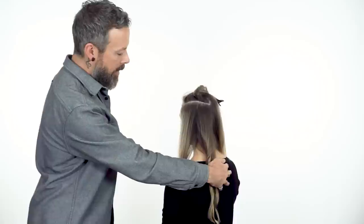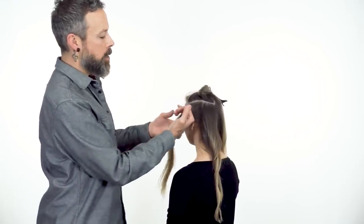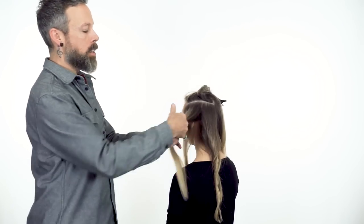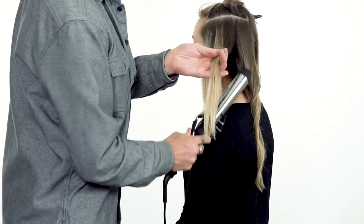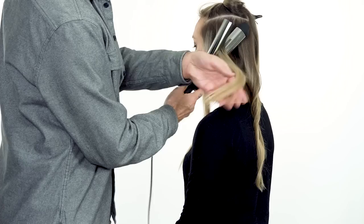Let's do one more section. And again, we'll vary the direction within the section. So we wrapped towards the face on that one. This one, we will go away from the face. Let's go back to the spring iron. Just one quick pass to introduce some heat.